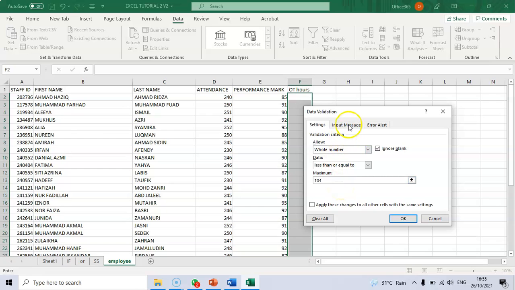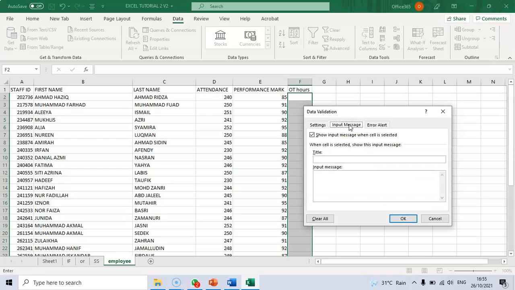Okay, we can specify the input message. For the input message, you can set the title to warning, and the message to say maximum is 104.